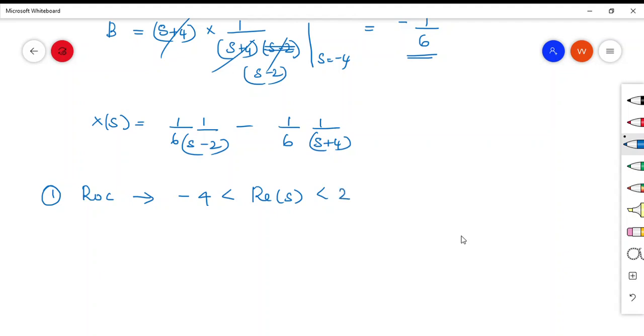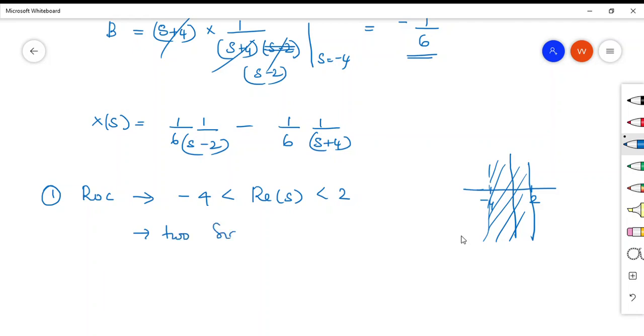Now from the property of region of convergence, when the region of convergence is lying in between two poles, that means here if you try to draw the real part of the region of convergence, you can see this is between 2 and minus 4. So you are actually getting a strip. When it is a strip, it has to be a two-sided signal. So you have both u of t and u of minus t coming in the signal.